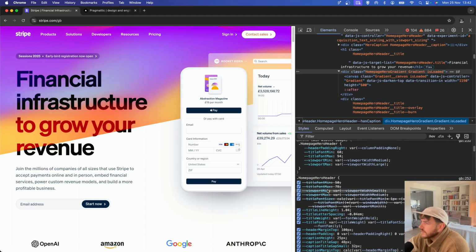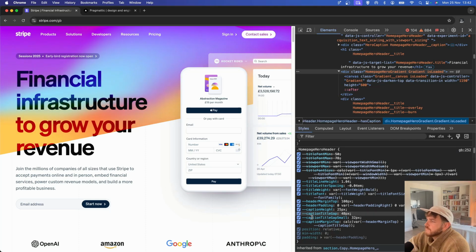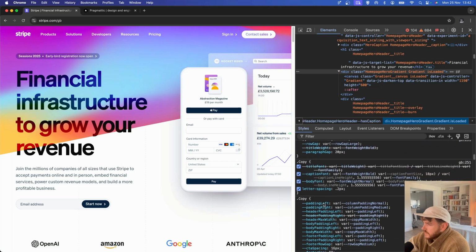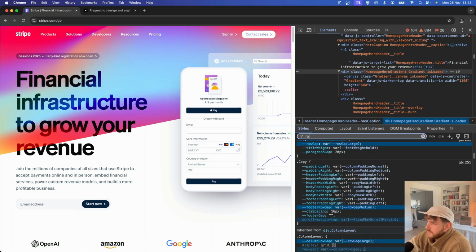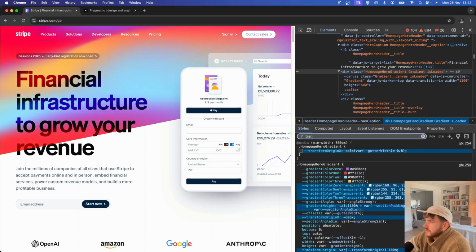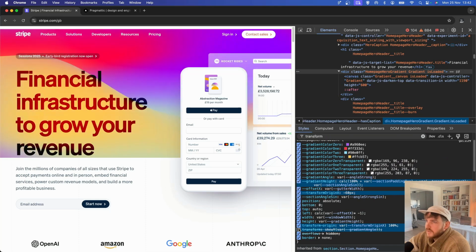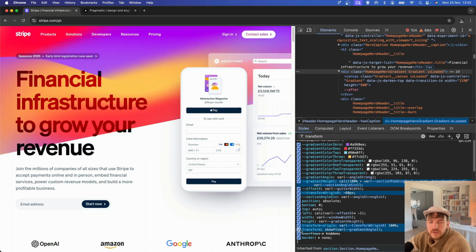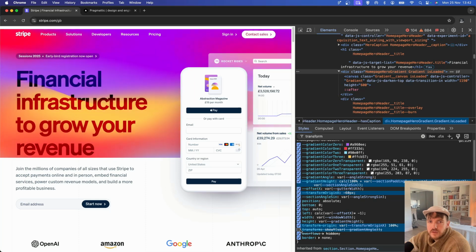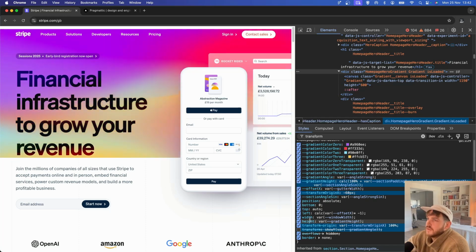Where's the actual rotation? Oh, here we are. So they've got a skew Y negative 12 degrees. So I'll put that in first and then tackle the shader afterwards.